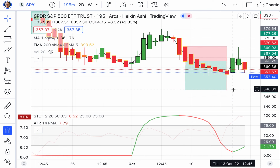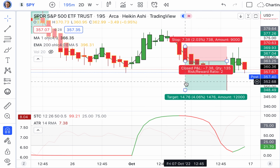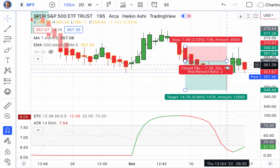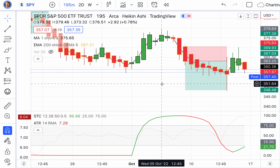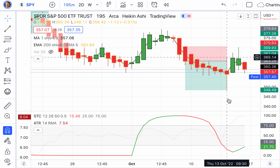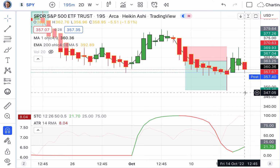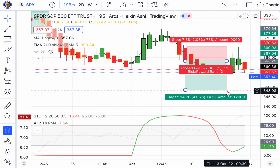Let's watch and see where things have gone for the week. This has been fascinating. We jumped in on Friday afternoon of last week, and we got out Thursday. But of course, we saw things heading down. The STC went from green to red. That was our initiation of the trade. Things just continued to trundle down, and then we had that wacky morning on Thursday. Lots of up and down movement, as you can see from the wick on the top and the bottom of the candle, enough to clear us out when it touched it.